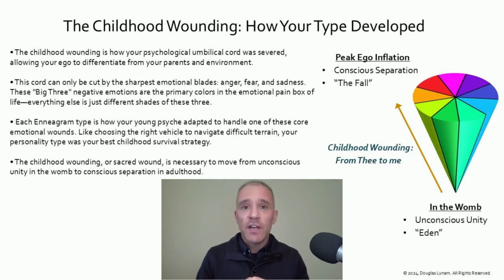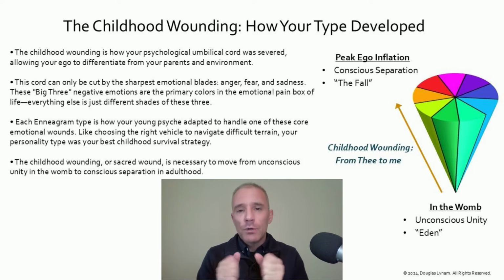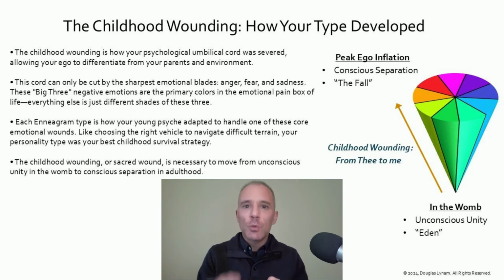Okay, so what is the childhood wounding and how does it create our Enneagram type, our shadow, and then our money monsters? Well, you have to think of it like this, a bit of a thought experiment. You have to imagine what it was like before you were born, when you're in your mother's womb. What was that experience like? And my hypothesis is, and I think this is validated in much of the developmental research that we have available, it's very hard to test babies in the womb. But nonetheless, when your ego and your consciousness first flickered on, your experience was probably one of unconscious unity with your environment. And this is a very important axiomatic assumption or starting point to the Enneagram.